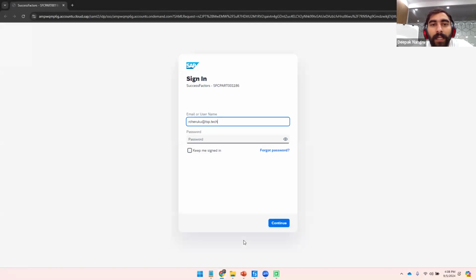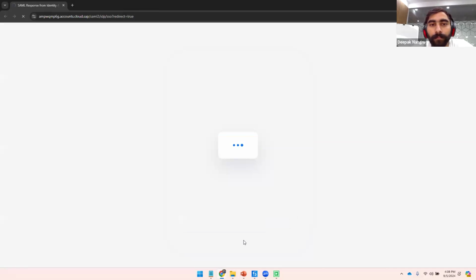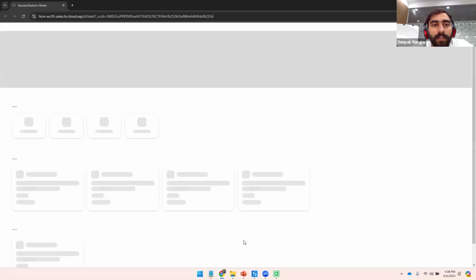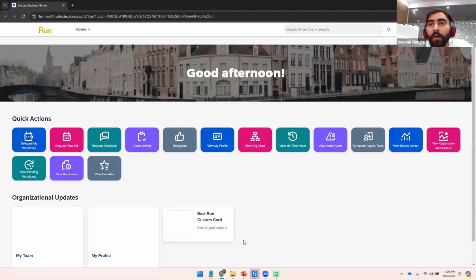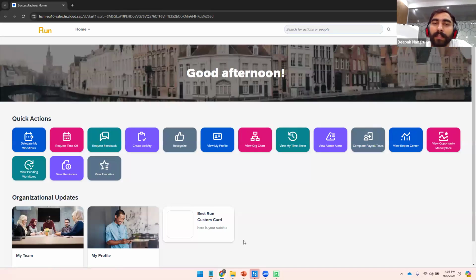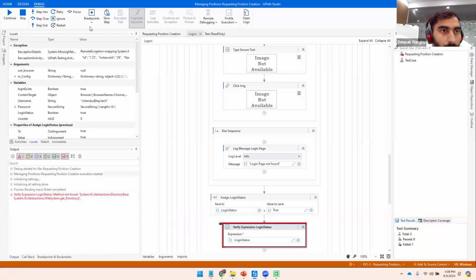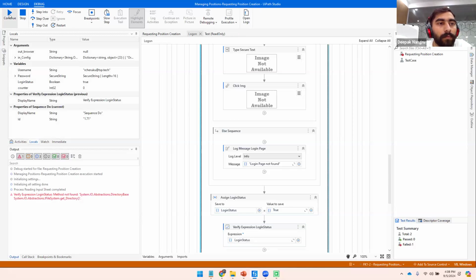So now it has entered the company ID. Now it will type the username and password, clicking on continue. Now the SuccessFactors homepage is loaded. But for now, it is logged in as my user. I have to go to, in my example, the India HR. In SuccessFactors there is a user which is created solely for this purpose, so we'll have to select that user. If you notice, in a few seconds it will click on my name in the top right. There is an error here. Okay, let's just ignore this for now and continue.